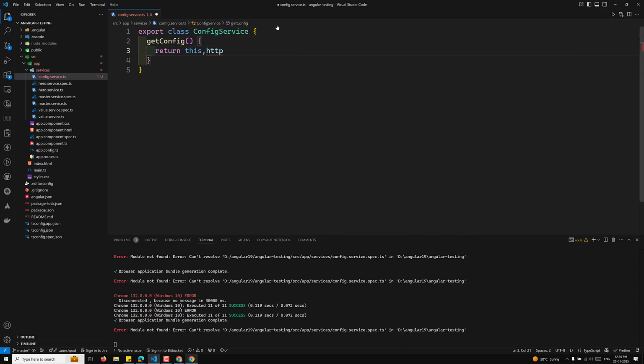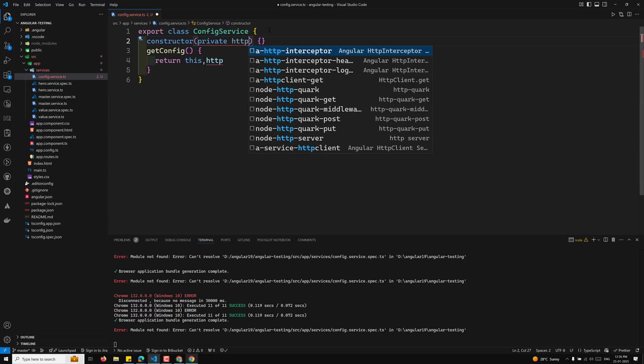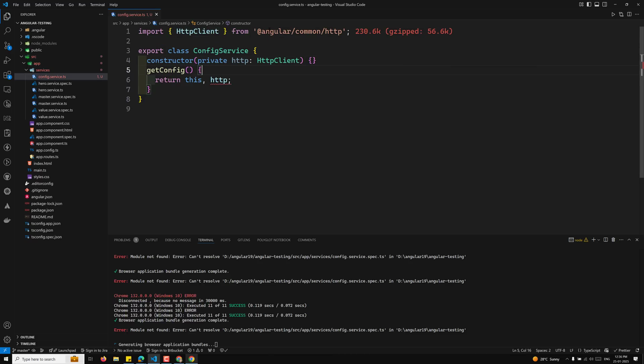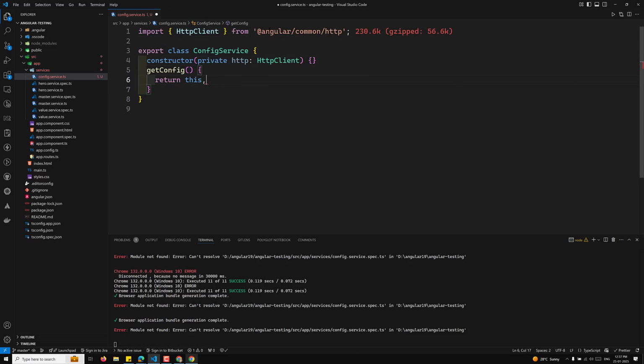For this we need a constructor, and here you can have private http: HttpClient. That's it. Now I can use this.http.get.